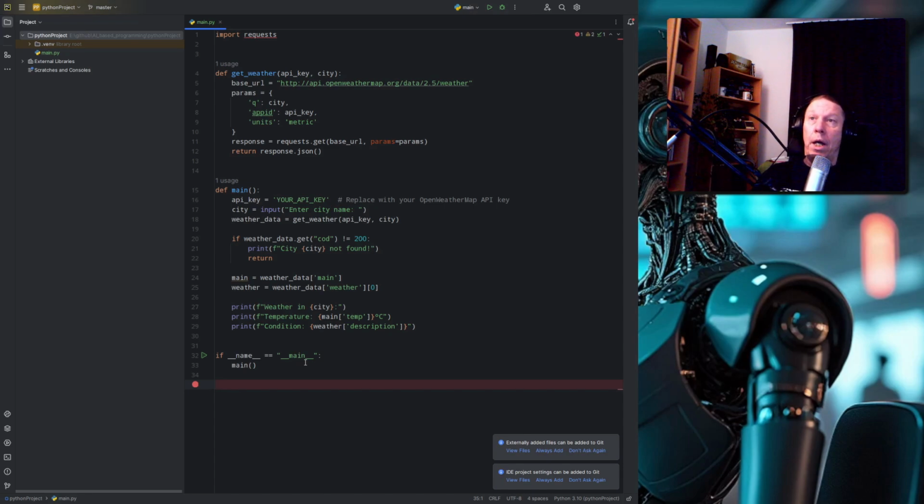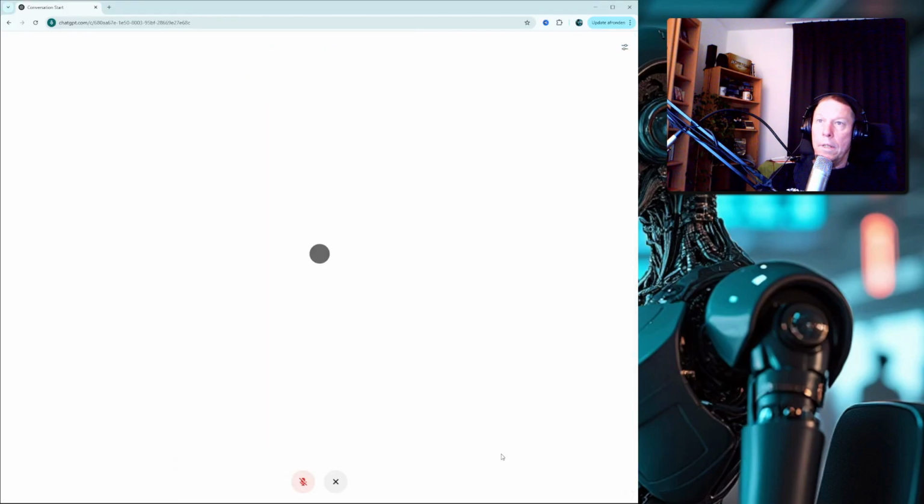So I'm gonna go back to ChatGPT, to the AI, and ask how I'm gonna do this. Let's see how the AI reacts to this. This is a nice basic code, but now I need the API key for this program to make it work. How do I get this API key?